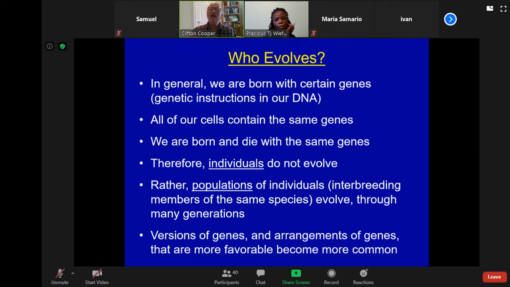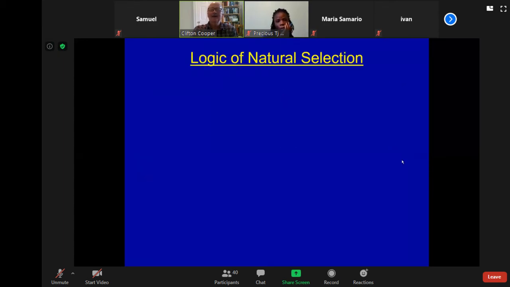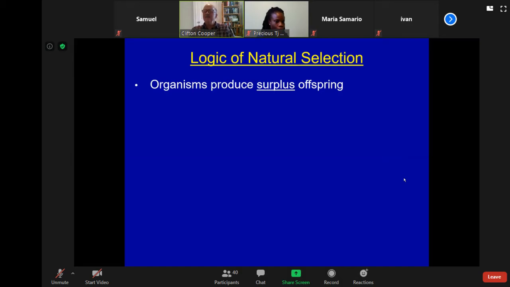And if you go with wave after wave of penicillin, selected bacteria to be more and more resistant until now, they're pretty hard to kill with penicillin. So we get evolution happening, but basically not within a lifetime. Now, natural selection itself, as I mentioned, that's the primary explanation we have for how evolution happens. And I'm going to show you some of the things involved with this, and then we'll watch a film and probably be done here for today.